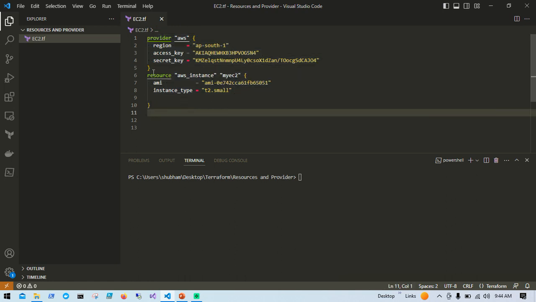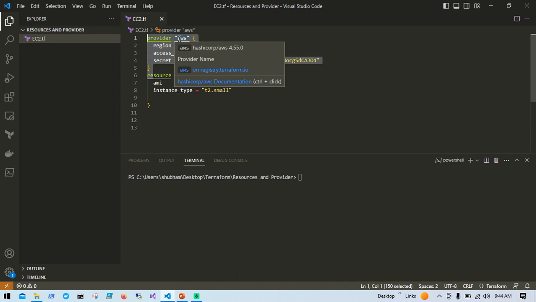You can see in the provider block we are specifying the provider type as AWS. Similarly, if you want Azure, you can provide the provider type Azure. When you run the terraform init command, it will download the plugin for AWS. We will see that in coming slides.